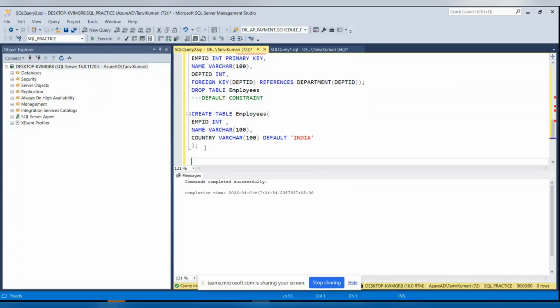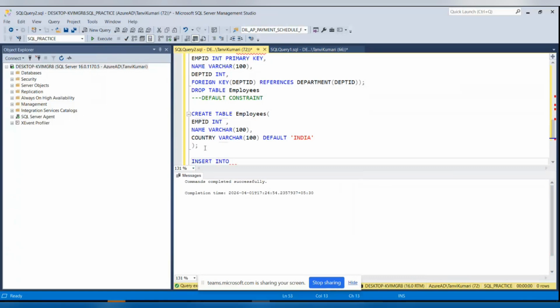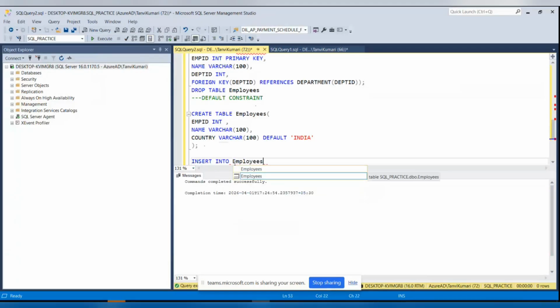Now to check this, we'll insert some values inside the table. To insert the values, we will use the command called insert into table name. It should be employees. Then we'll start the parenthesis. And our first column is employee ID, which is the integer type. So we'll give the first employee ID as 1.